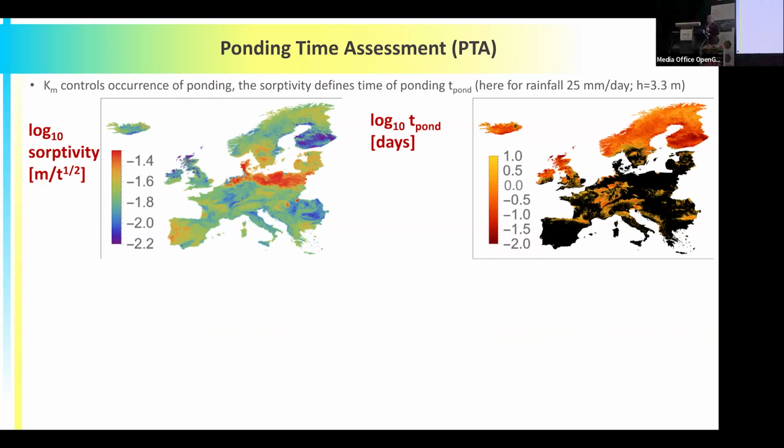So everywhere in Europe, in this pan-European map, when the rainfall rate is larger than the saturated conductivity, we have ponding. The darker red color means the earlier the ponding begins. So only after a very few minutes we already have ponding, and it is shown here in dark red. The map with the reddish areas is quite clear. Where the saturated conductivity is limiting, we have ponding, shown in red. So the question is what we do with the black color. In the black color, for this case, there would be no ponding.